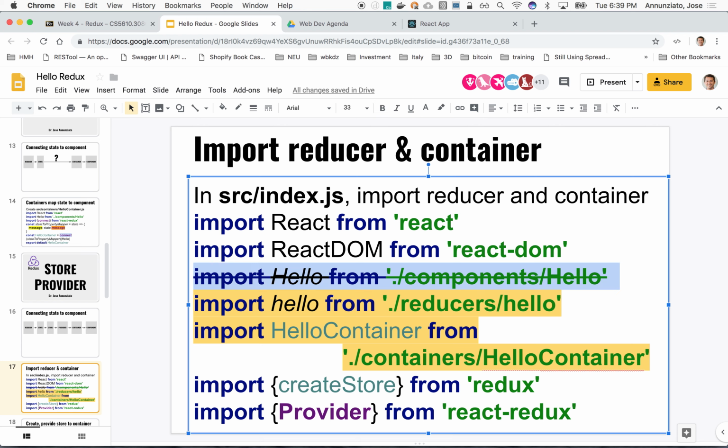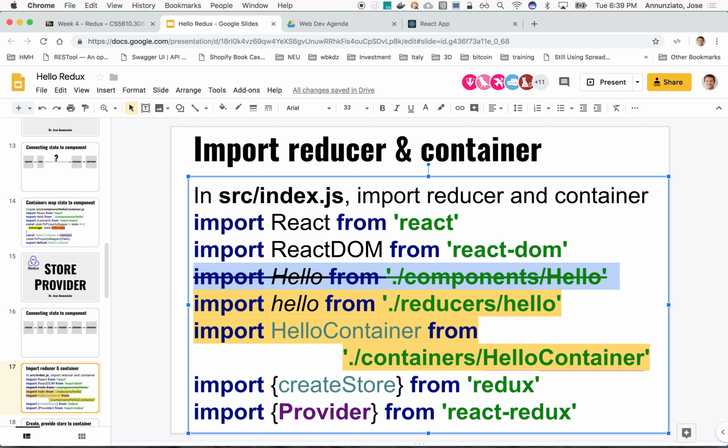Then we're not going to actually render the hello component anymore. Instead, we're going to render the container. We're going to start with the container. So the components no longer can function on their own. They're dependent on somebody providing the state to them.